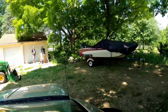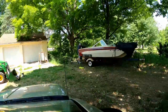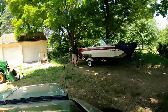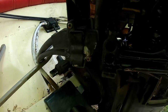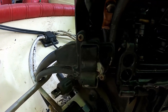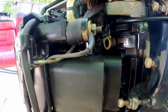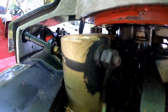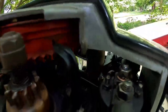It's my buddy Tom. We're going to use his tractor to get this motor off here and get it on this homemade engine stand we built out of 2x4s. It's a little bit closer look at the motor, kind of the condition it's in. The Mercury 700, 70 horse, 3-cylinder, two-stroke. There's a couple corroded wires, but overall, it seemed like it was in pretty good shape.